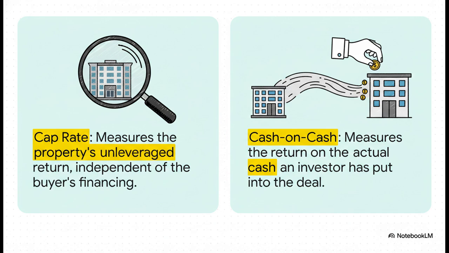Now, it's super important to remember, cap rate is just one tool in the toolbox. It's different from another key metric you'll hear about, which is cash-on-cash return. The cap rate, remember, is all about the property's performance, totally independent of the buyer and their loan. Cash-on-cash, on the other hand, is all about your specific deal. It's the return on the actual cash you personally put into the investment.